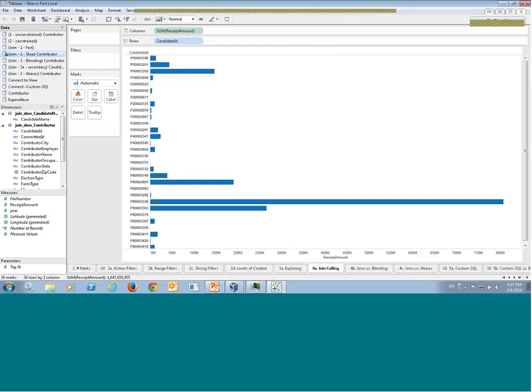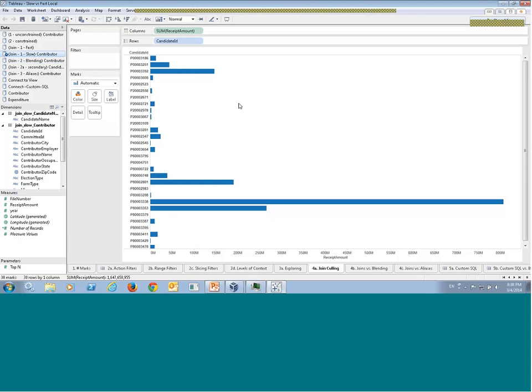But in order to generate this view, candidate ID and receive amount, there's actually no need for Tableau to query and do an inner join with the second table. It can be done just by querying the first table, which is the table that contains the candidate ID. Now, in prior versions, it would need to enforce that referential integrity in the database before Tableau can recognize that actually Tableau doesn't need to query the second table and just the third table, not needing to do that join.